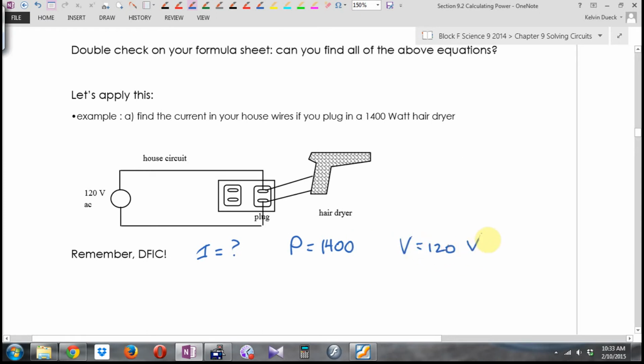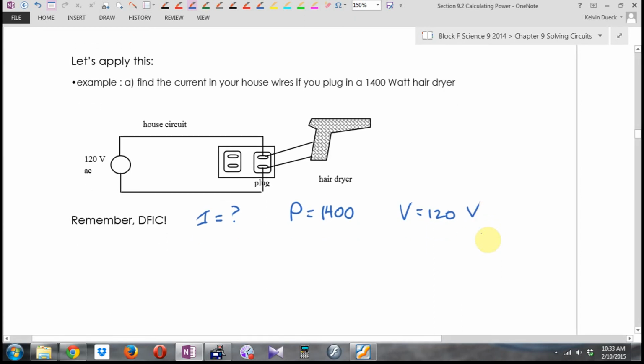Does anybody know what the AC that I wrote there stands for? Nope. Not in electricity, not in circuitry. No, nice try. It stands for alternating current. What comes out of your plugs, there's two types of current, direct current and alternating current. We get alternating current, and I was being fussy. I wanted to do the diagram right. So, can you find for me an equation that has power and voltage and current in it and get the I by itself, please?